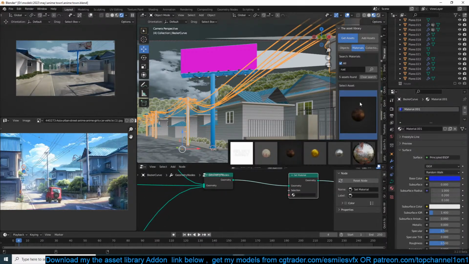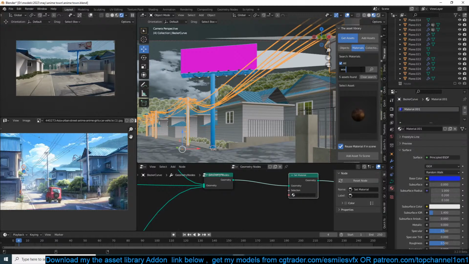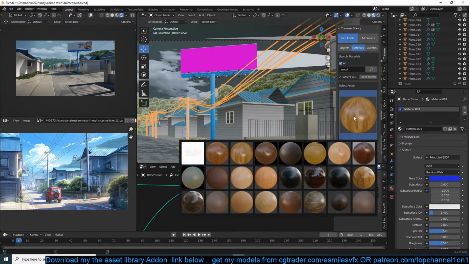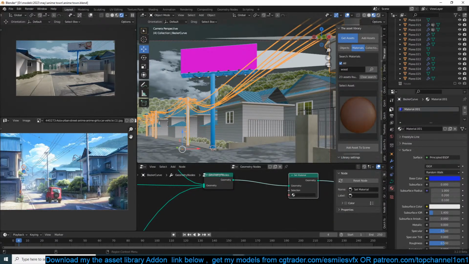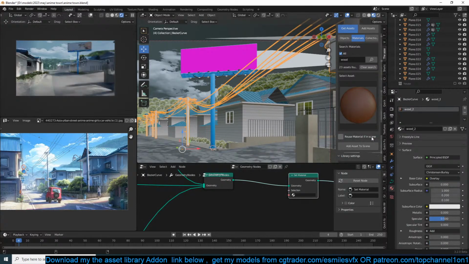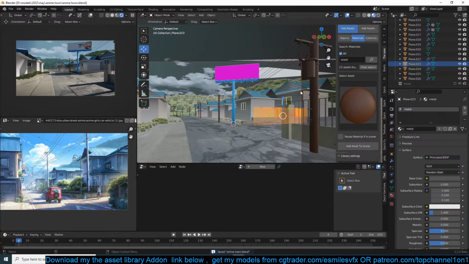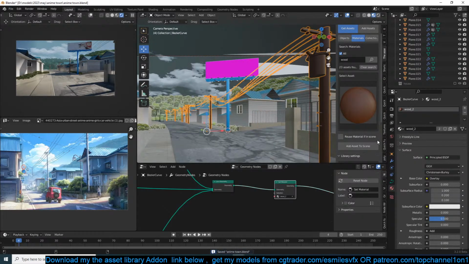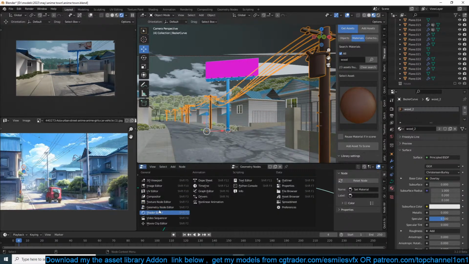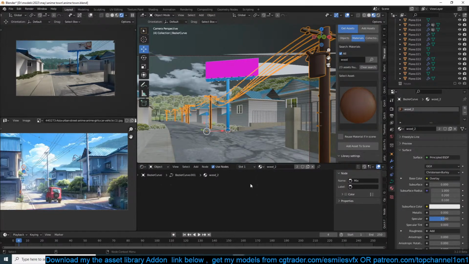And let me just use wood. Yeah, like that. For now, I'm just going to use that. And I just use object mapping.